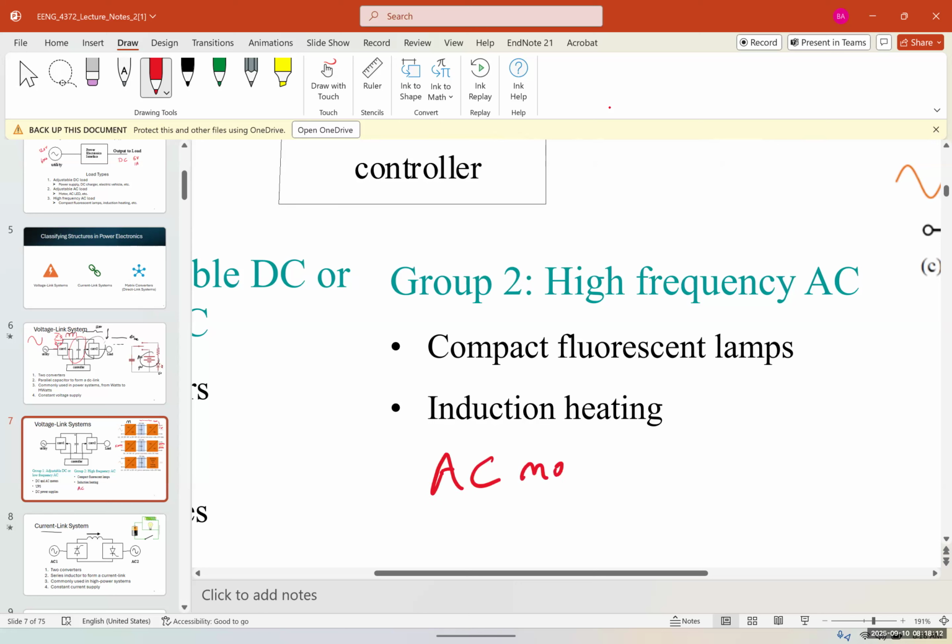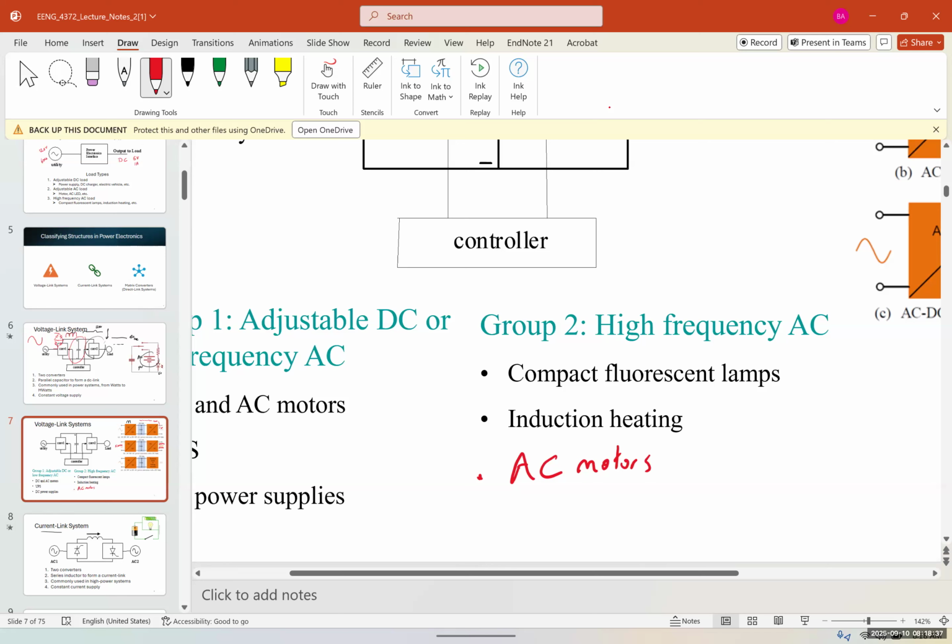Like the one that you see in a Tesla, those actually use the DC to AC. You have a power bank, the battery system. Some of them are 400 volt architecture, some are 800. I think the Teslas are 250 or 200, and that battery like a 60, 70 kilowatt hour. But the motor is an AC motor, so you have to have a DC to AC link to convert that DC voltage to AC. And you need to have control of the frequency to control the speed of the vehicle.